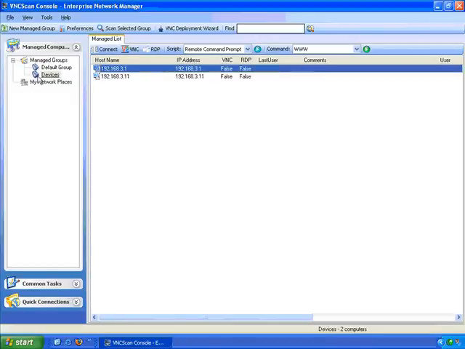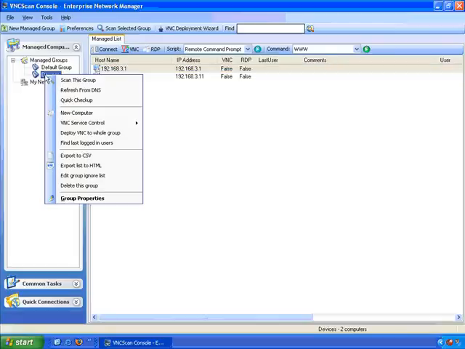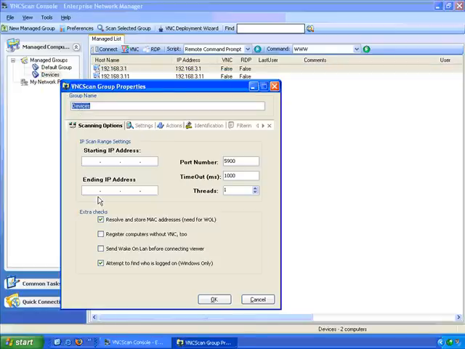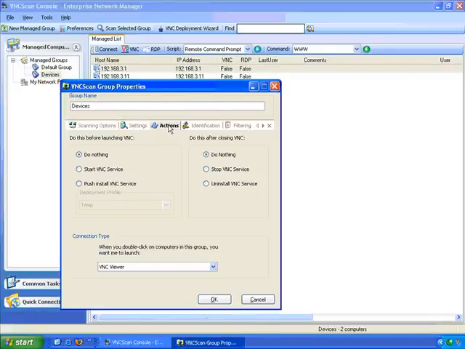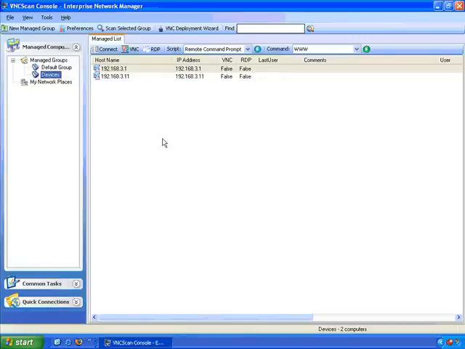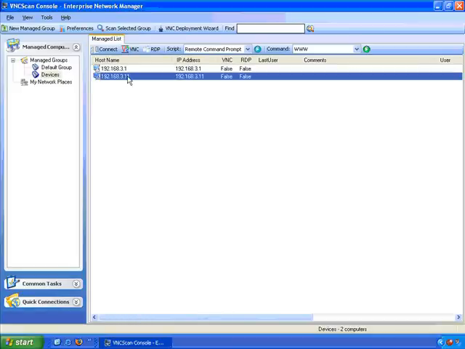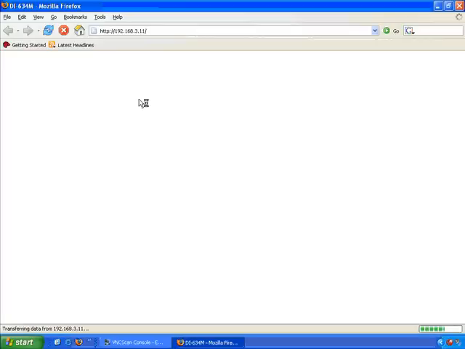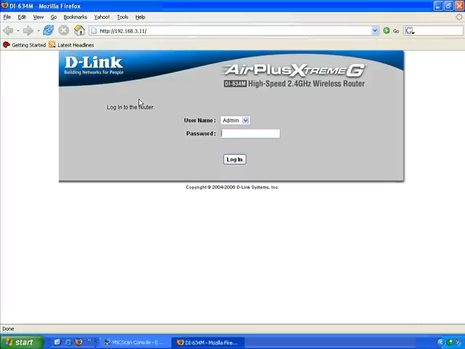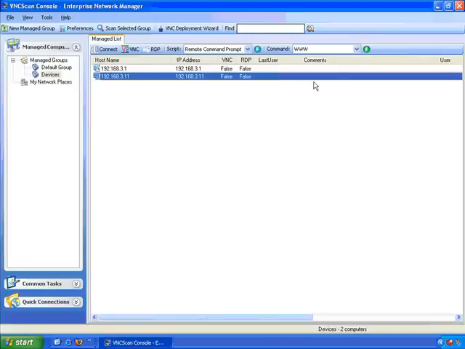Now you can put this at the group level. Say I'm going to have every computer in this group be a device that is web-based. So I could change the group properties, and on the actions here, say connection type. It automatically is VNC Viewer unless you change it to www. Now this is going to apply to any computer that you add in this group, any device that you add. So now this one here I didn't add the properties to. If I double click on it, now it opens up in a browser. And there's the D-Link. So there you go.